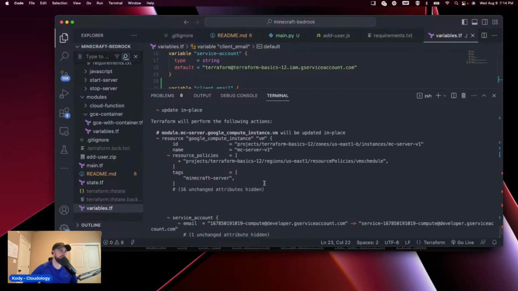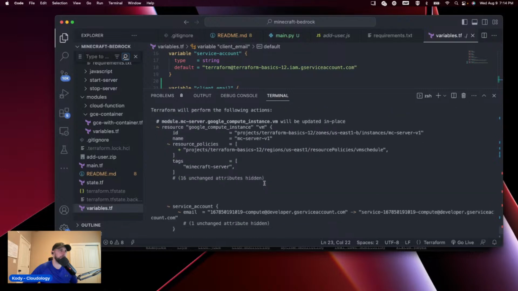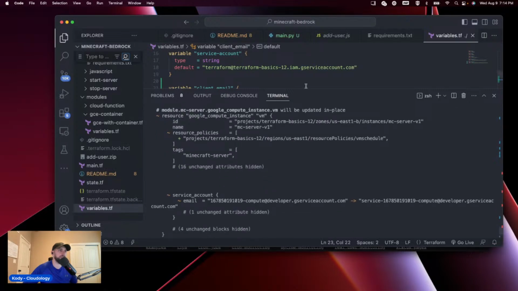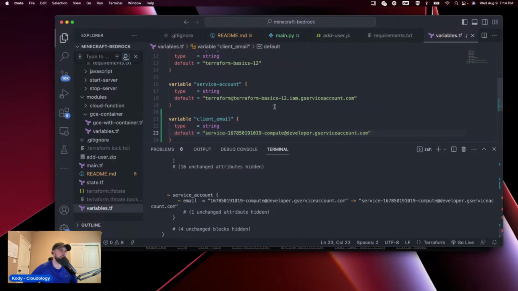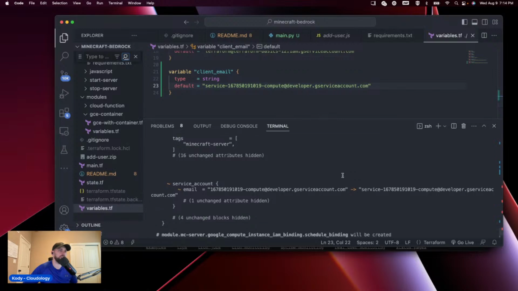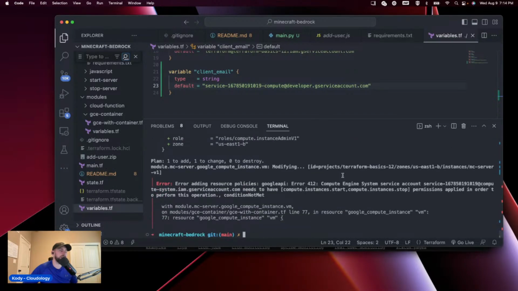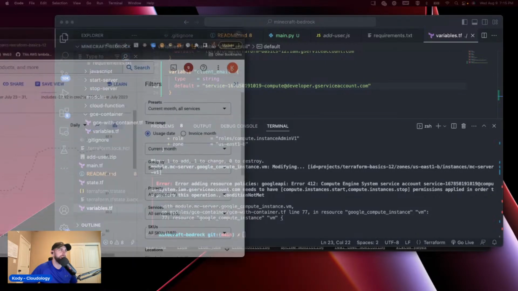That is interesting. I don't want it to change the service account though. All right, let's go look at our service accounts. Actually, this always happens every time. That's okay. It's kind of the nature of it.